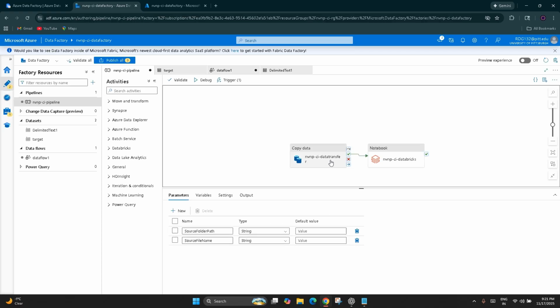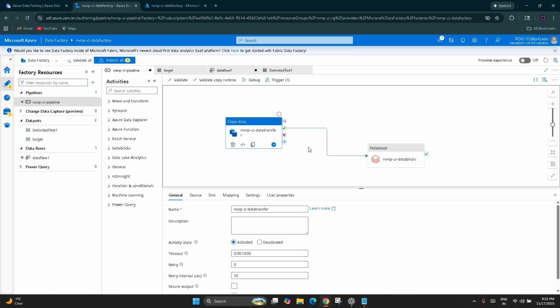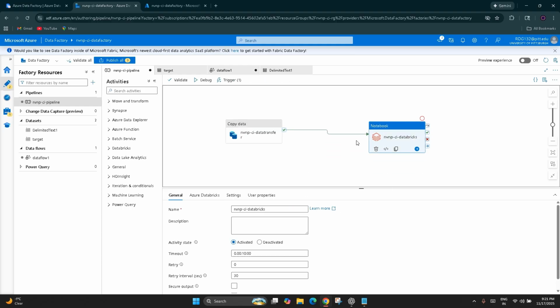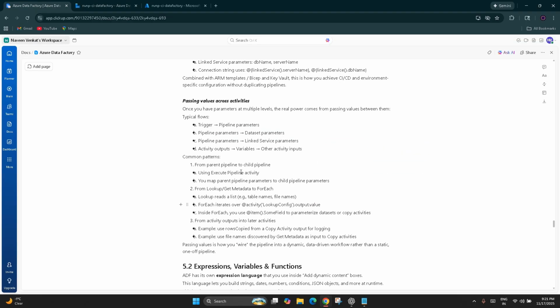You can also transfer, for example, the output of one copy data activity, which generates an output in JSON format, and based on that you can give it as an input to another activity. You can also do that, activity outputs to variables, and then give them as another activity's inputs.